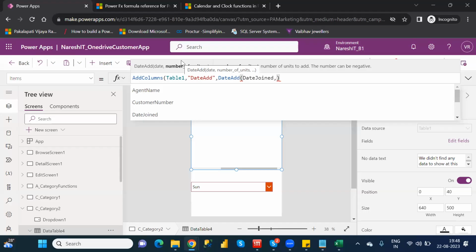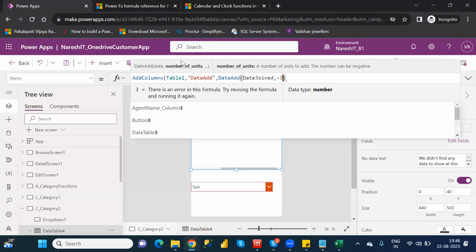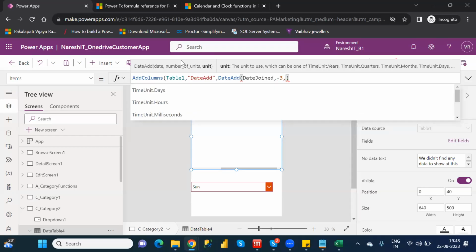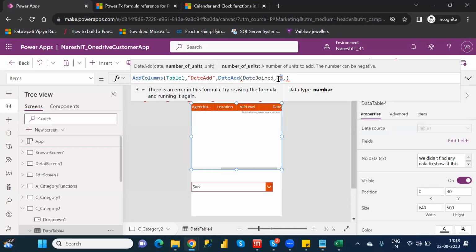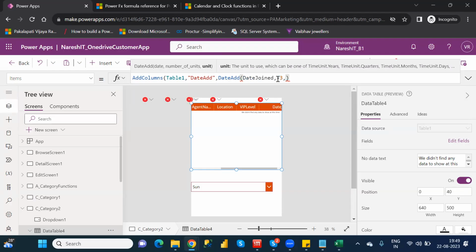Only numeric values you have to pass, either positive or negative, like suppose -3. Put comma. Date add is a 3-parameter syntax. First you pass the date column, and after that the number of units, that means a numeric value, either positive or negative. Comma, interval is very important.